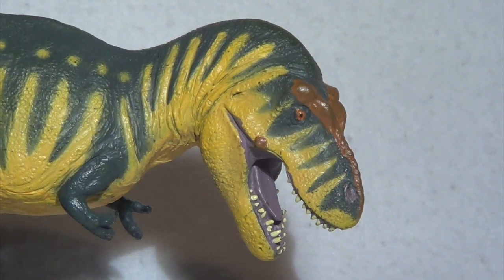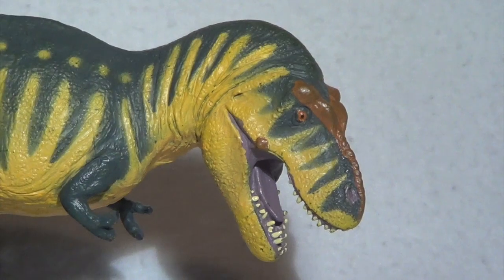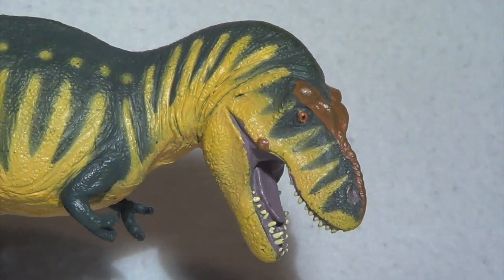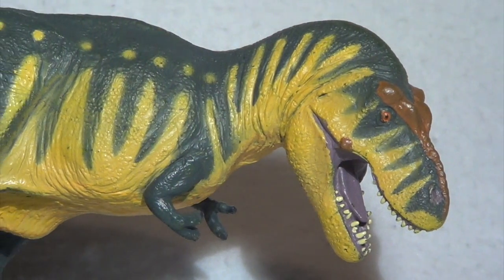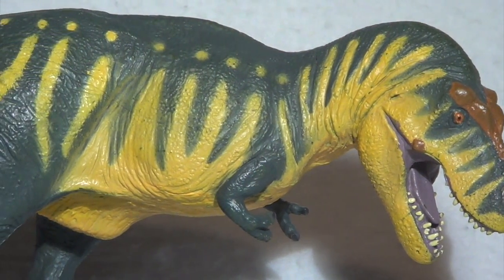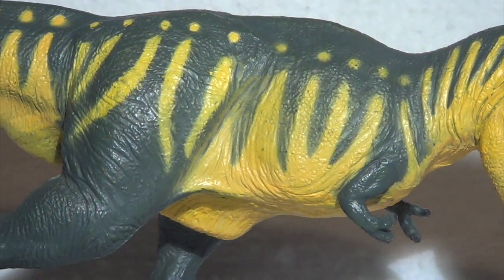Taking a look at the second version, as you can see, it's very similar to the original. I think the only difference is the coloration is a bit brighter on this one, and I keep bumping my camera. You'll have to forgive me for that. But yes, really the same story in terms of the detailing, the subtle scaling, wrinkles, folds of skin, all of that that was present on the first iteration is also present here.